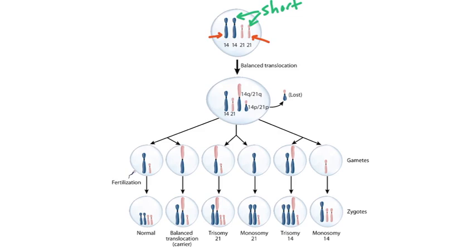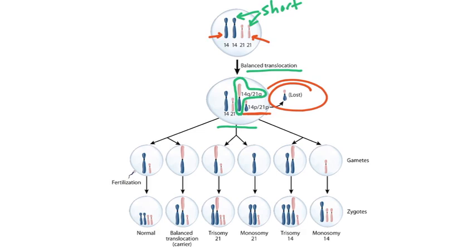So the cell shown at the top is normal, but the next cell shown right here represents a balanced translocation. Notice that the long arm of chromosome 14 and the long arm of chromosome 21 have fused together into one giant chromosome, which you can see right here. The short arms of these chromosomes have also fused together into one very small chromosome, which you can see right here. This small chromosome usually contains non-essential genetic information and is lost after several divisions. If the translocation is balanced, then the patient is unaffected because she will only have lost some non-essential genetic information.